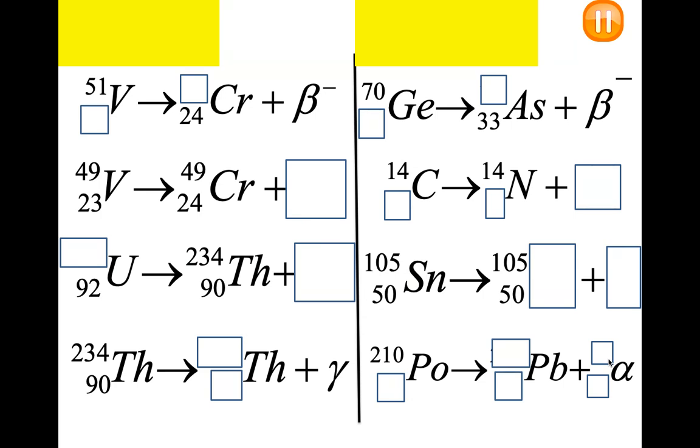Okay, so have a go at these equations on the slide. You have to fill in the missing gaps. So where there's a box, you need to fill in an answer. So firstly, you've got to look to see whether it's alpha or beta decay. Okay, and remembering what happened to the mass number and the atomic number for each of those different types of decay will help you fill in the box. If you want to have a go now, press pause. If you would like a little bit more help, see these next yellow boxes and then press pause.